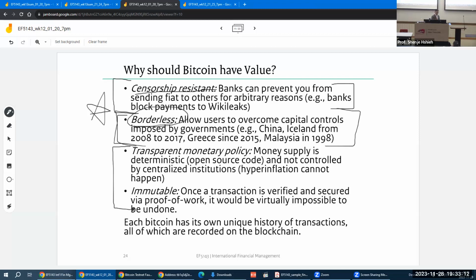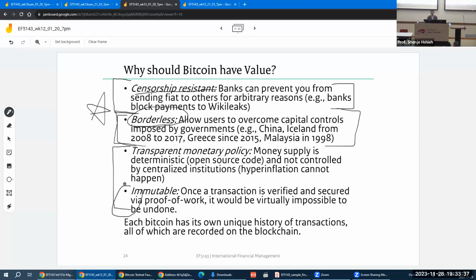But the takeaway here is that the monetary policy is transparent. You know how fast the money supply grows. There's a limit of the money supply for most blockchains. Some blockchains have infinite supply, like Dogecoin. Okay, it prints money indefinitely. But anyways, it's transparent because it's written in the code, right? There's no monetary policy uncertainty whatsoever.